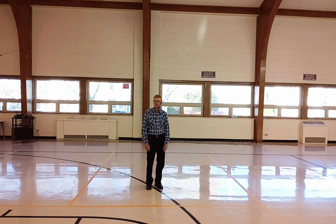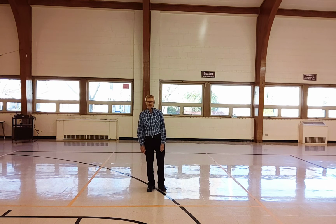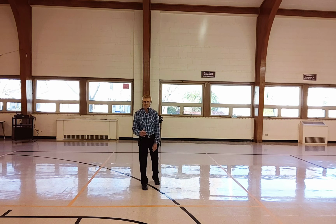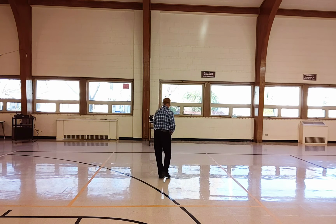It's choreographed by Niels Poulsen, and the song that we're using with it is Absolutely Everybody, and the group that does it is named Pepper. It's a four-ball dance, and I'm going to put the music on, and we'll demonstrate it first. After we've done the demonstration, we'll go ahead and actually look through how to do the dance. So let's start the music and see how we do.